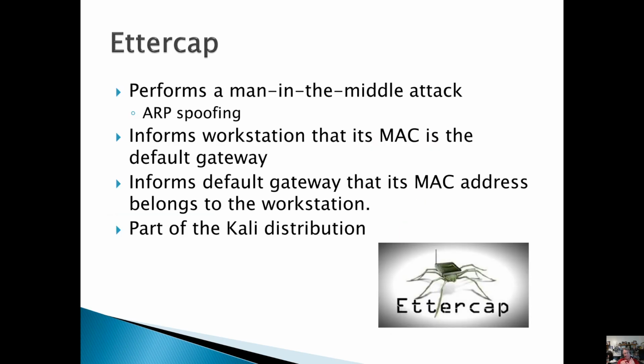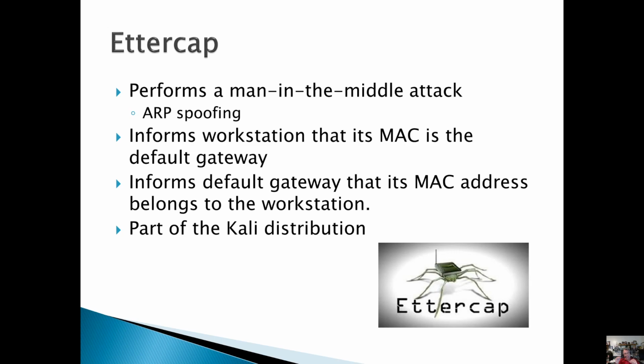Well, so let's say that we are red teaming, and we don't have physical access to the switch or the wiring closet, and we still want to capture traffic. Well, there's a software package called Ettercap, which performs a man-in-the-middle attack. Now, there's lots of man-in-the-middle attacks. This happens to do something called ARP spoofing.